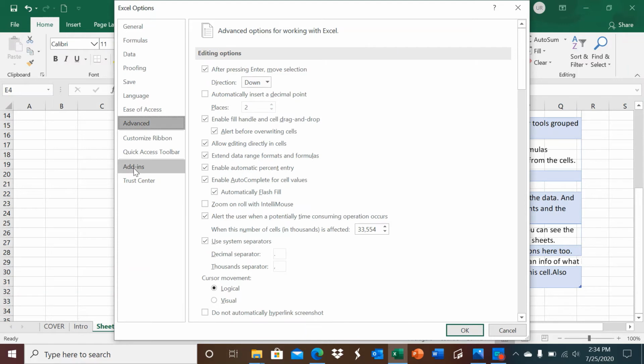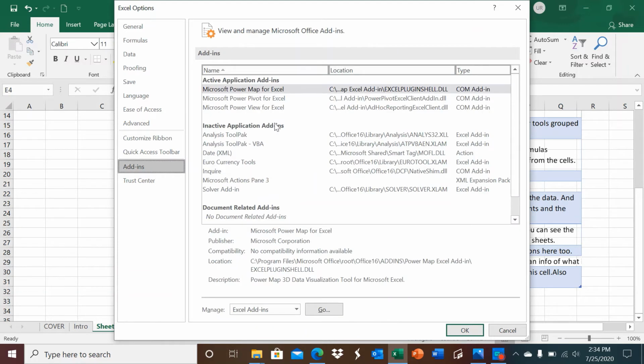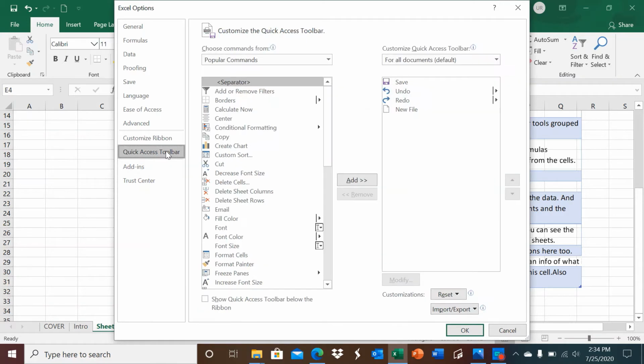There are add-ins if you want to add more stuff like Power Pivot and Power Query. Customize your ribbon: you can come here and add more tabs to your ribbon. Customize your QAT: we just saw that you can add more stuff to your QAT by clicking this down arrow. You can do the same thing from here too.